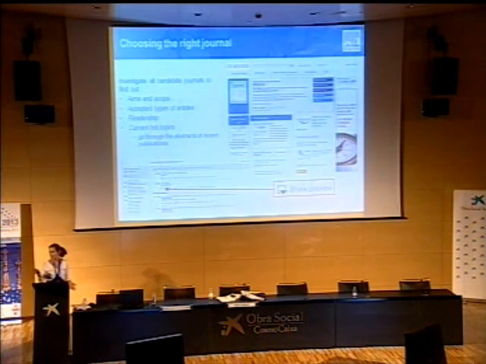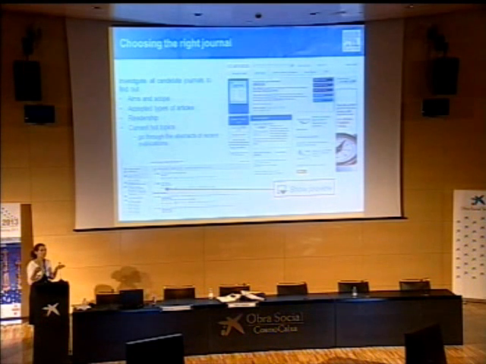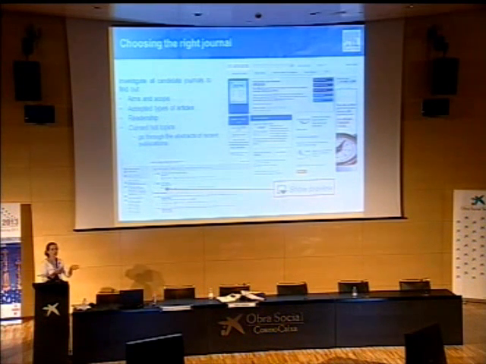What is much more important, as Tony already said, is that you reach the right audience, that the people you want this article to see actually see this article. So you have to look at the audience of a journal. You should look at what topics this journal is currently publishing, so that gives you also an idea of who looks at the journal and who publishes in the journal, what topics are of interest at the moment, and what types of articles are published in this journal, and does it fit with what you want.